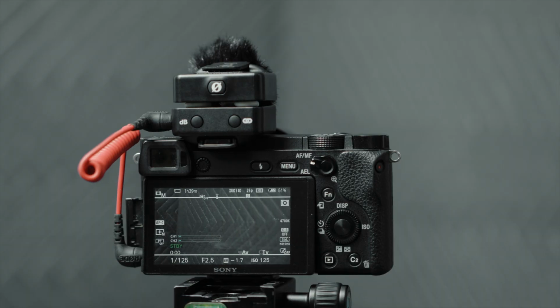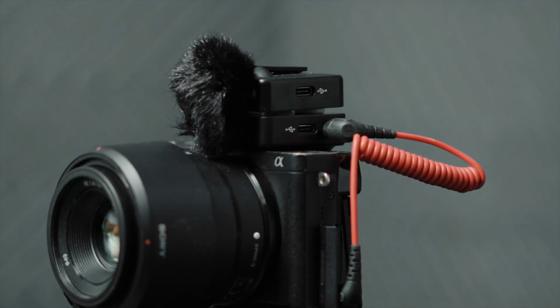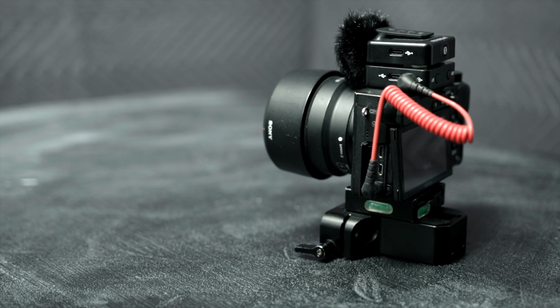Also, sometimes I don't use the Rode Video Micro, I use the Rode Wireless Go, and I actually just use a bit of Blu Tack. So what I do is fix the receiver to the camera on the shoe. I can either clip the microphone onto me, or clip it on my helmet straps for when I'm on my bike. And if I just want it to be on the camera, I just Blu Tack it onto the camera, and then you've got an on-camera microphone basically.